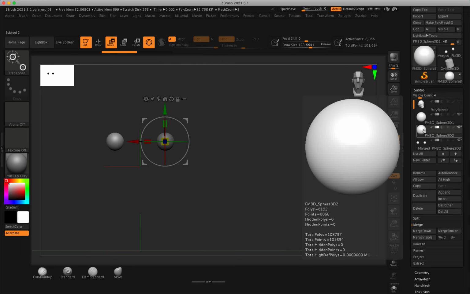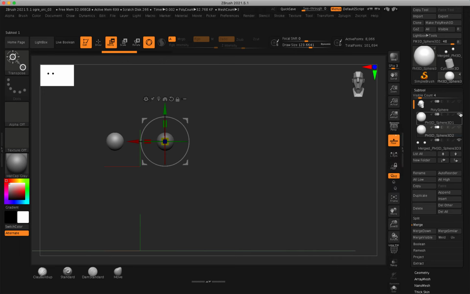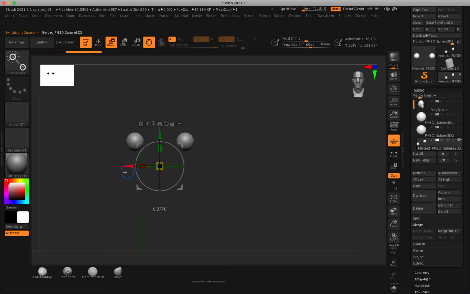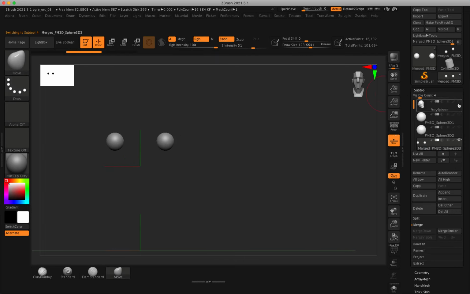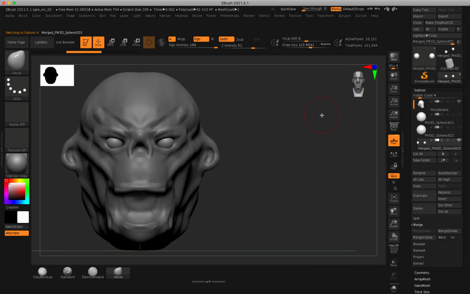And that's actually a good thing in the long run, because then you can do other things with these. So if I turn these guys off, this is my merged one down here, its visibility is on. And now if I move those, they're going to be moving around together. Hope that made sense. It's going to be complicated at first, but hopefully that gets you a little sense of how that works.